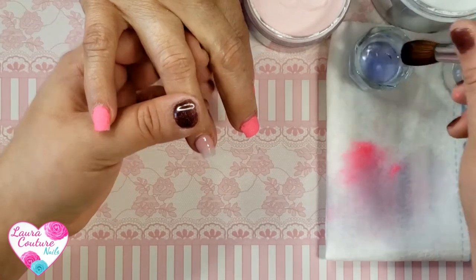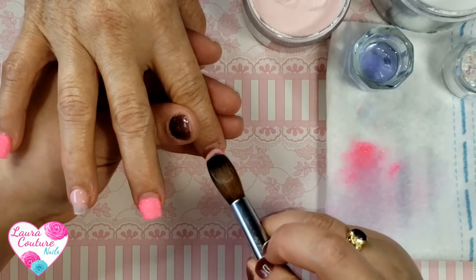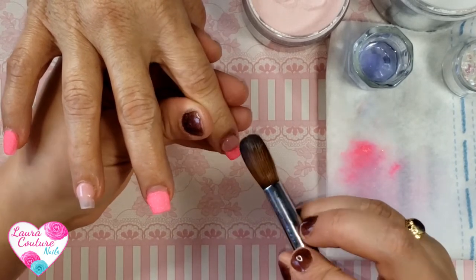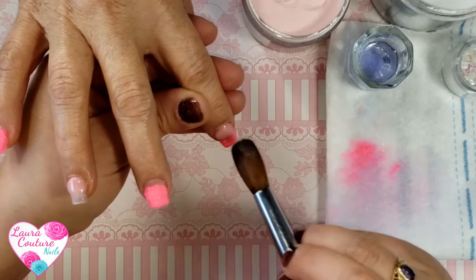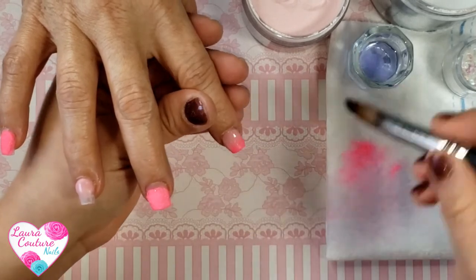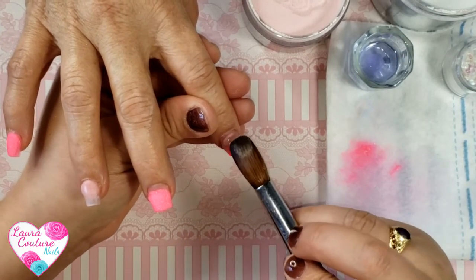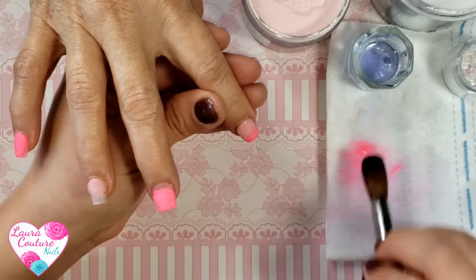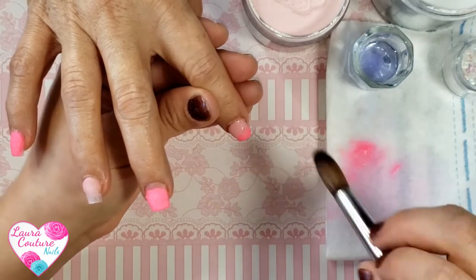And then I'm gonna do the same onto this other one. This is gonna be the ombre with the pink. And because the nail's so short, I feel like I had to start a little higher. And then we're just fading that down. And I'm gonna add one more bead to the top. Hopefully we won't need another one. So, let's see. Alright, that looks pretty good.